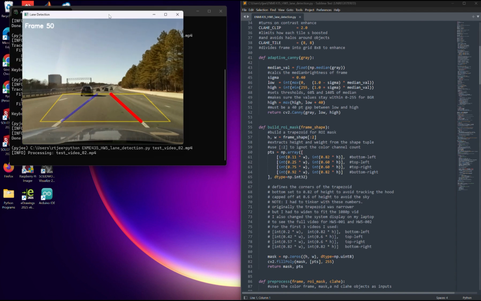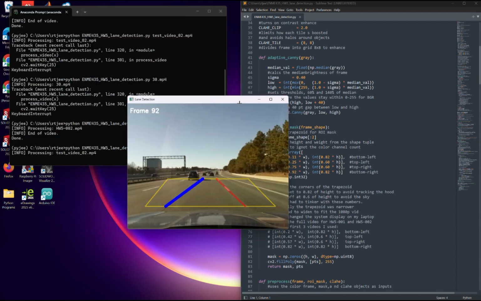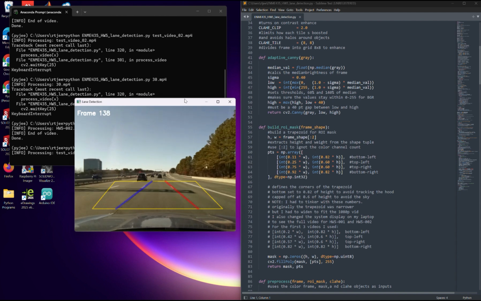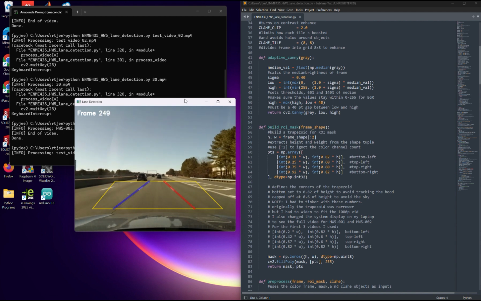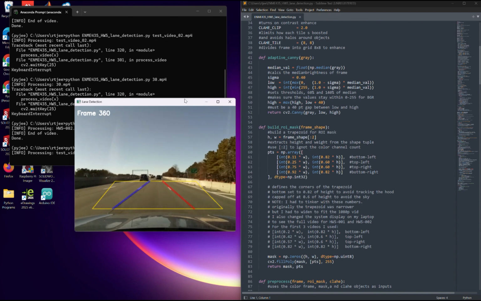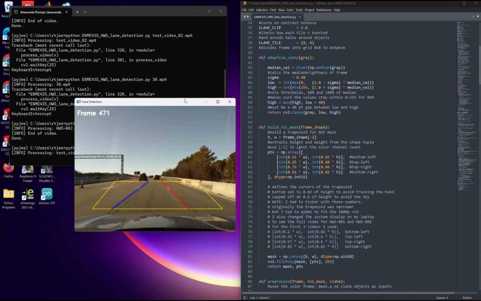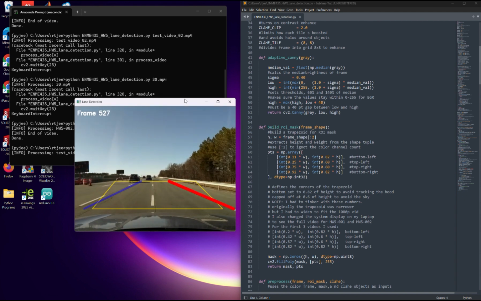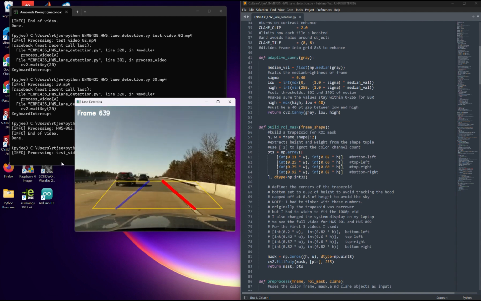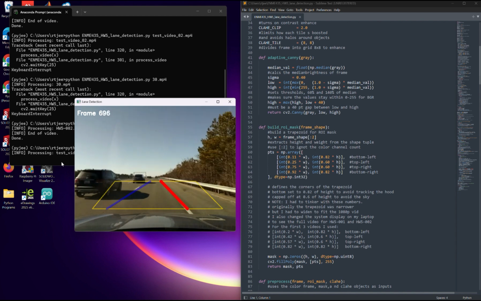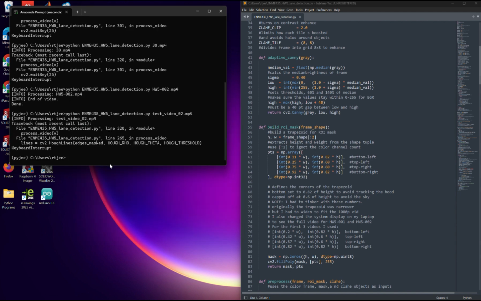This is a brighter video. This shows a more curved highway. What I was just talking about was the Hough transformation, where it takes the edge pixels and converts them into lines through a voting process. I think what I was going to talk about next was the difference between the left lanes and the right lanes. Here, when we shift lanes, we see a transition from the left to the right, and that's because I made a little filter in the middle.